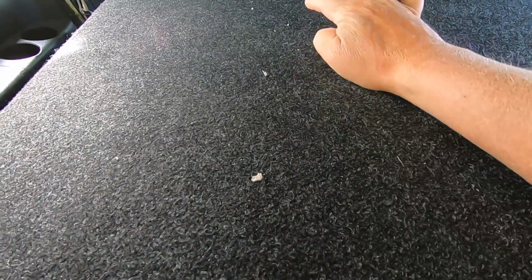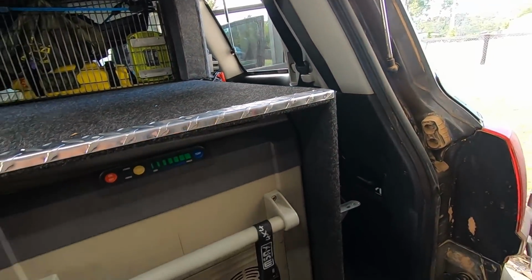So my modus operandi is to first hit this interior with a vacuum cleaner just to get the big chunky bits. And these are the sorts of things that I'm talking about. Just get all that big chunky crap out of there before I end up hitting it with an air hose. But remember, it is just a really, really quick vacuum because all the magic happens with the air compressor. We'll check that out in a sec.